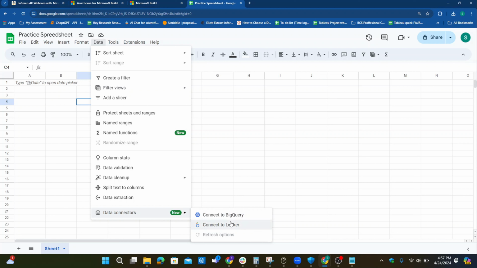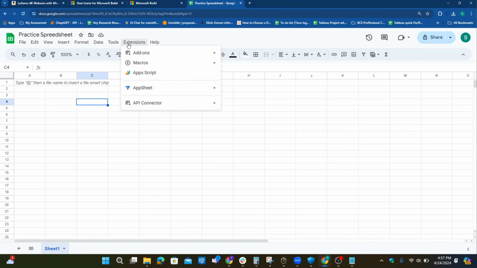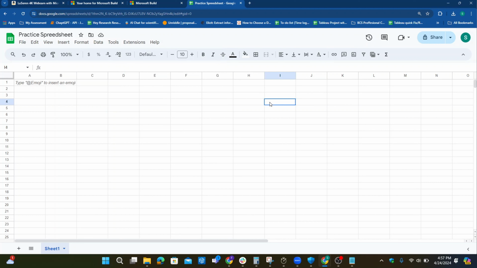Hopefully we'll get here and I'll be able to show you how you can do some of this. Then there are tools and there are extensions. You can do a macro, just like in Excel VBA. You can also record a macro on Google Sheets. You can also run a script to do certain tasks by using Apps Script and all of that. These are complex things that you can still do on Google Sheets. So yeah, that is all about basic navigation.